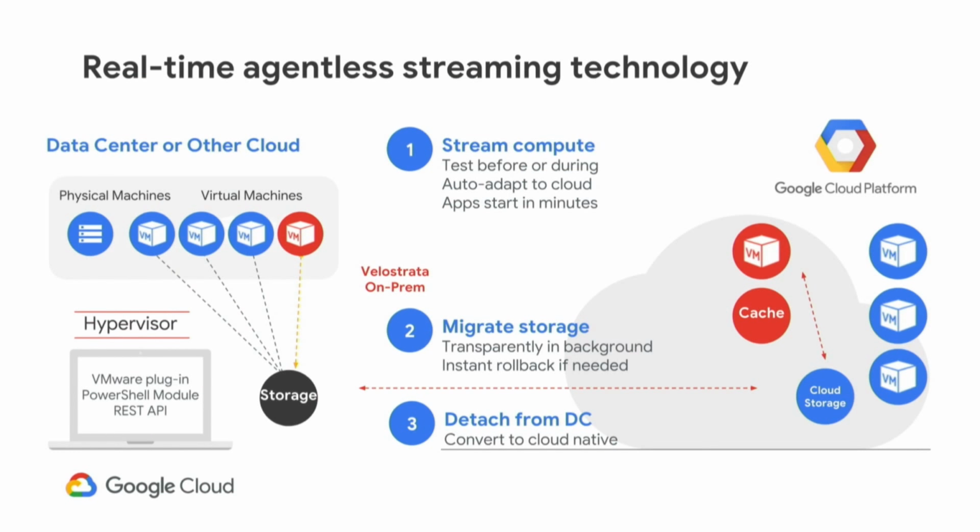And again, there are some very advanced techniques that Velostrata uses, like prefetch, like read-aheads, like the cache that it uses. Based on some statistics that they've seen, 95% of the base OS images contain exactly the same data. So there are a lot of optimizations that can be done to minimize the data that is sent over the wire. Right? Once all that migration happens in the background, then you are ready to go, you are live in your Google Cloud, and you are ready to detach your VMs from your on-premise environment, and you are in the cloud.